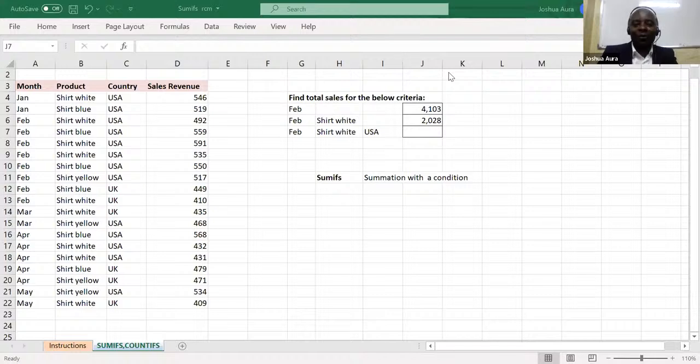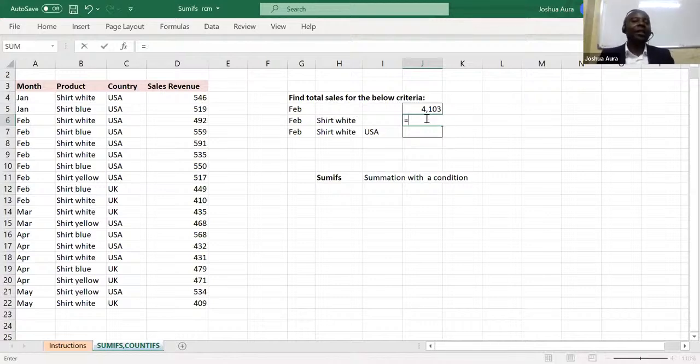Thank you very much. Allow me to repeat again. Ladies and gentlemen, remember here, what do you want to do? Just like, for example, how you go to a trial balance and you'd want to command Excel to add only revenues alone, right? To add only costs which belong to the distribution bucket, etc. So here we have got two conditions. So which conditions are we talking about? The conditions here are February and chart white. So not a problem. I'm sure everybody was able to figure this out very nicely.